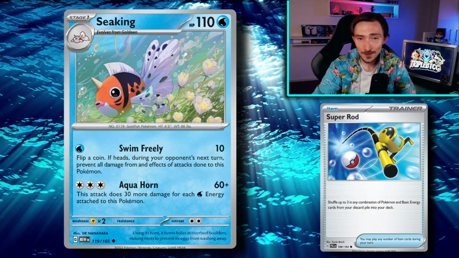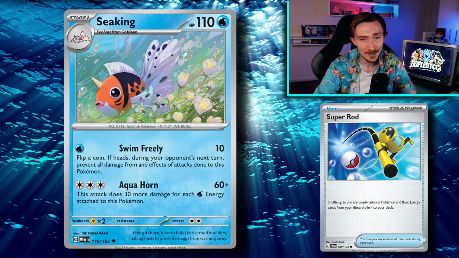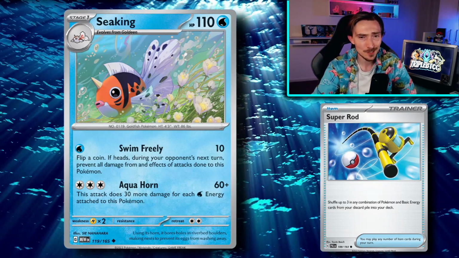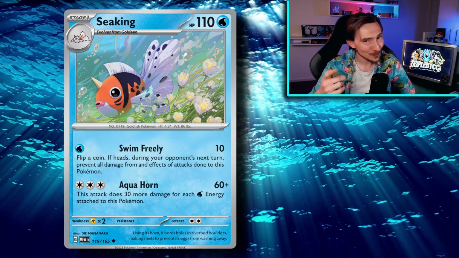We're usually trying to use Super Rod for Pokemon in single prize matchups, since you may be struggling to have attackers every single turn, so that's where that resource is going to come in. But into multi-prize matchups, you can be using it for energy just to add extra power for you guys. Seaking isn't the only attacker in the deck though.